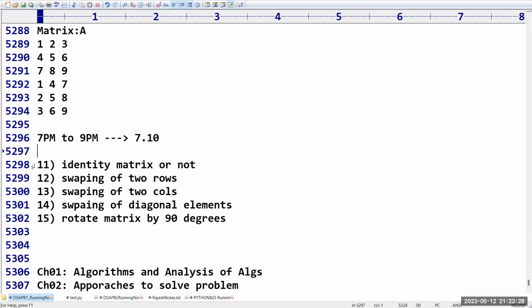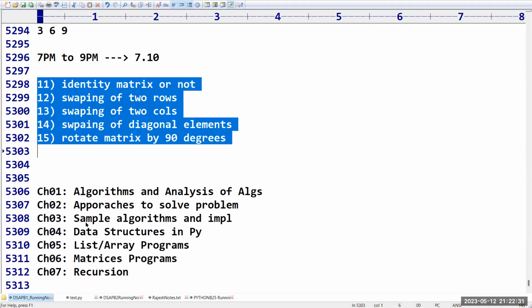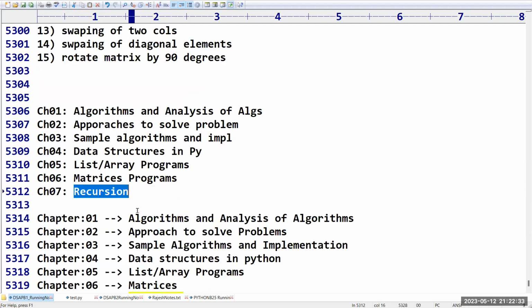We will complete these programs and matrix multiplication, and I will start the next chapter, recursion. Don't miss tomorrow and the day after tomorrow's classes, sir, because the total data structure head is nothing but recursion. If you don't know the recursion concept, you can't move one step forward in our upcoming classes, because if you take any program, definitely the recursion concept will be there. That much strong foundation I am going to provide tomorrow and the day after tomorrow. So don't miss those classes.